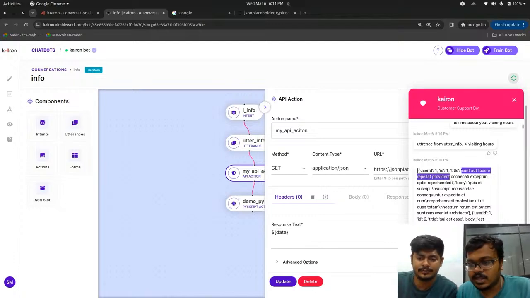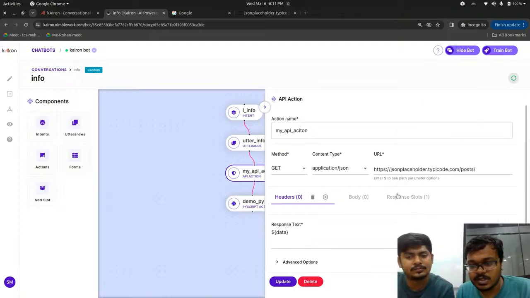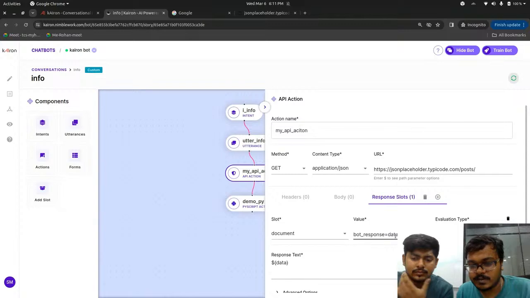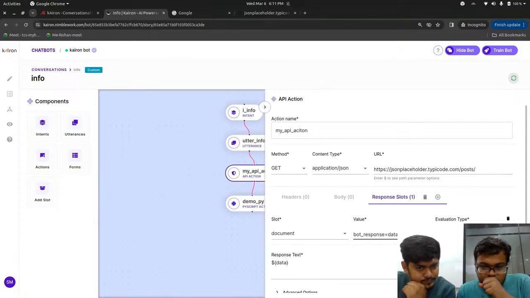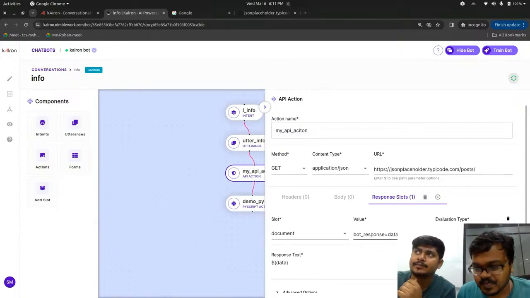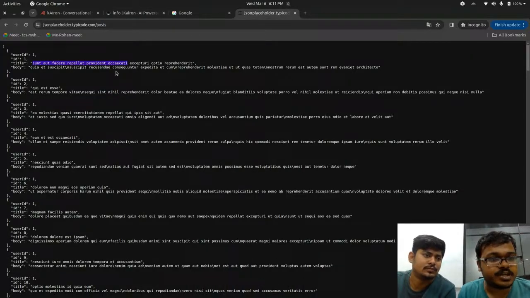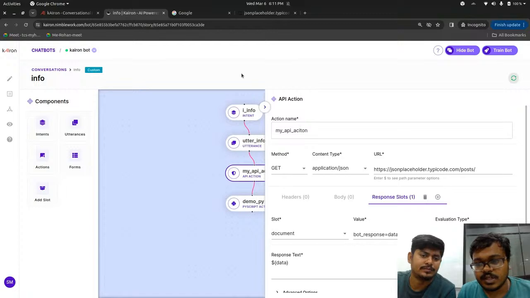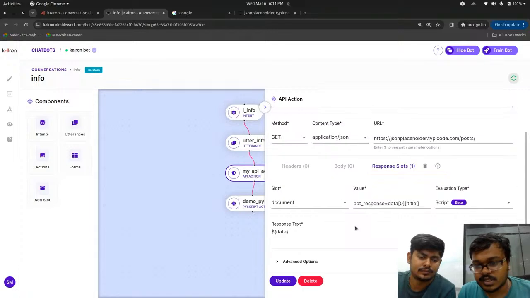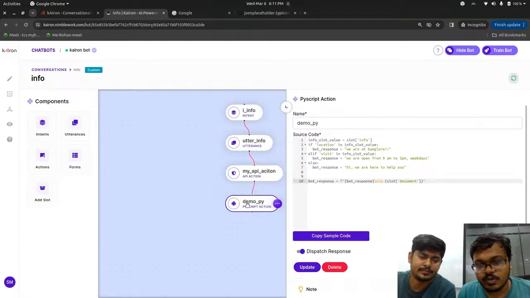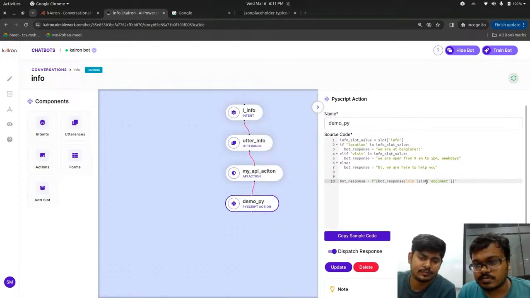Not only that, we use PyScript and we set a particular slot. In this case, it was the zeroth item's title, this title. And that was set in this slot called document. And then in the demo py, we also print the document.